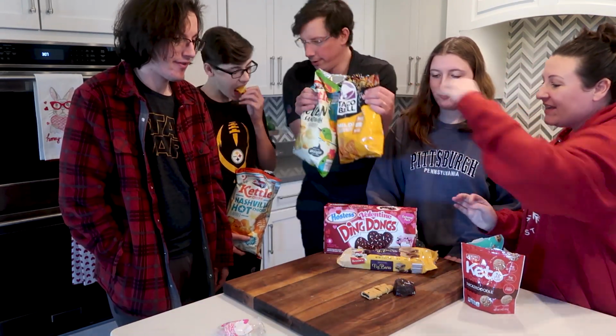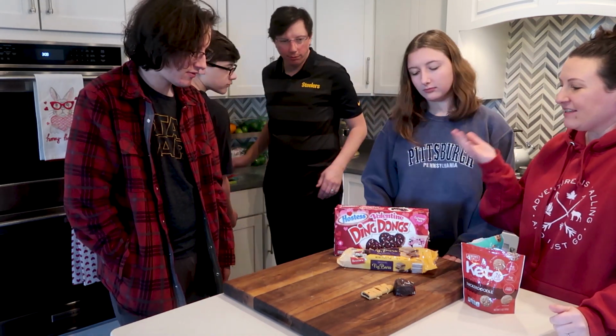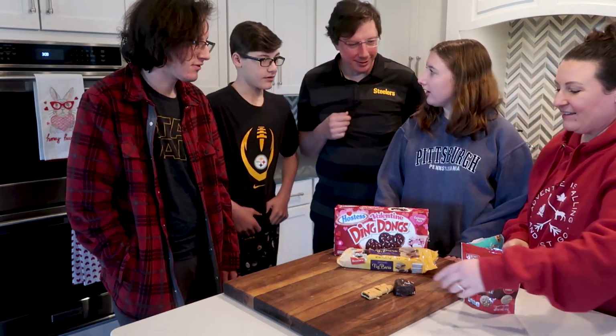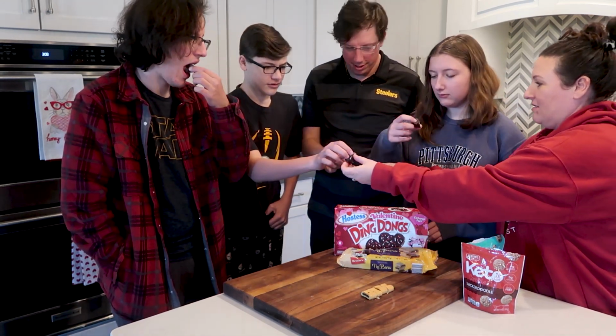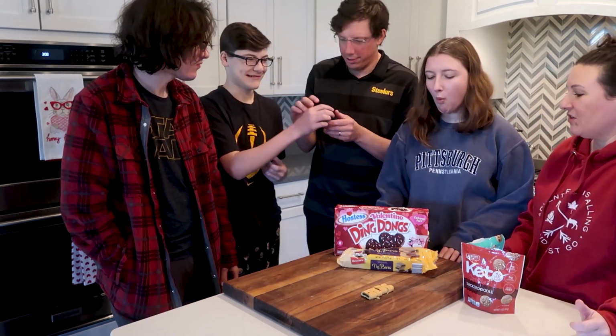Okay, next, my kids have never had a ding dong. And I saw these cute little heart ones, and for some reason I decided that I would get them. How come we never had a ding dong? Trade lunches at school. Today you get one. So no, here, I just took this. That's called a ding dong.